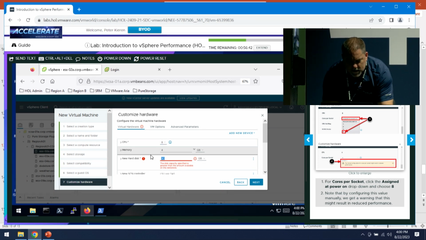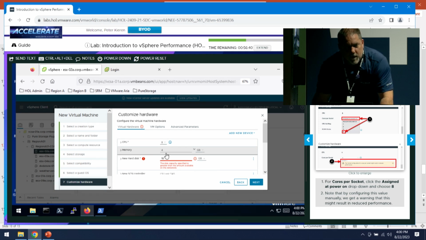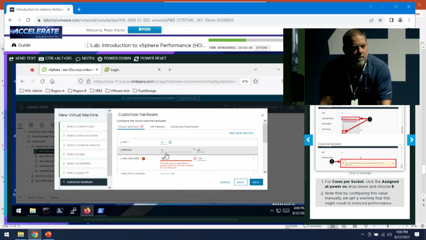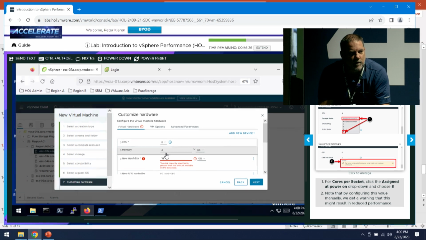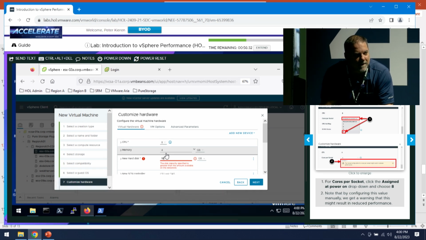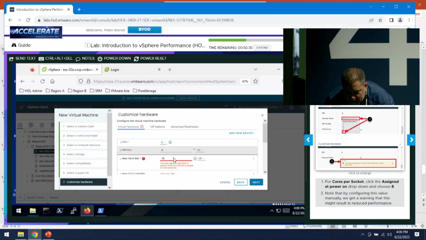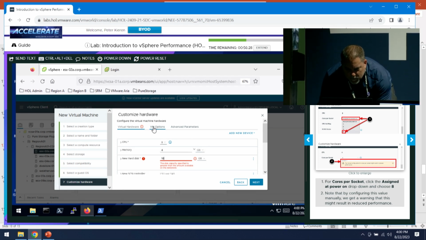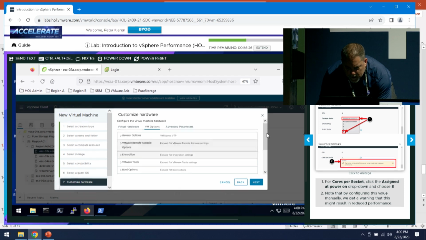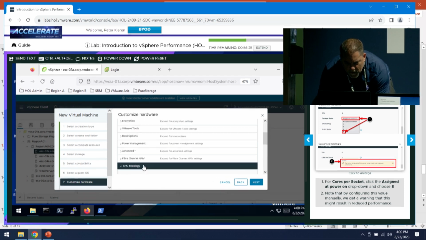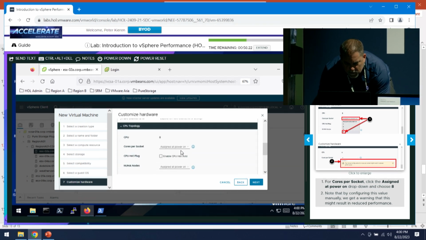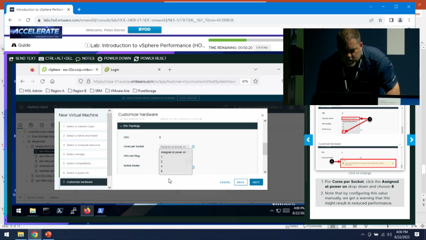So make sure that that's at 10 because, as I mentioned, this lab is about 3 terabytes in size. So if we all try to do 90 right now, we're gonna make the S3 bucket scream probably. So we wanna keep that at 10. Then we're gonna go to VMware options. We're gonna scroll down to vCPU. Scroll down a little bit. Now you're gonna say assign to power on. We're gonna force it to 8.